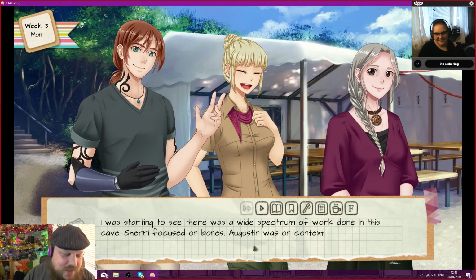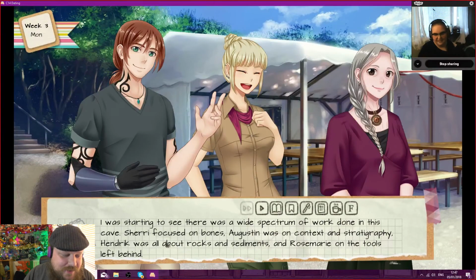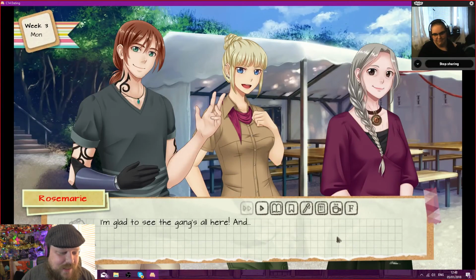I was starting to see there was a wide spectrum of work done in this cave. Sherry focused on bones, Augustine was on context and stratigraphy, Hendrik was all about rocks and sediments, and Rosemary on the tools that were left behind. "I'm glad to see the gang's all here. And, thankfully, I made it in time for lunch. I am starving."